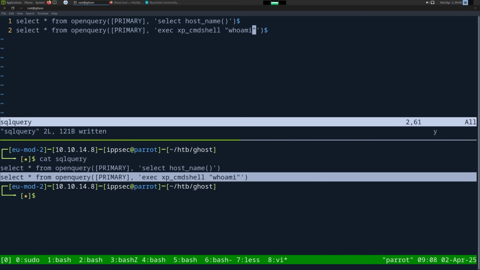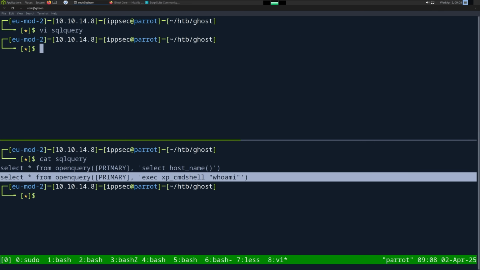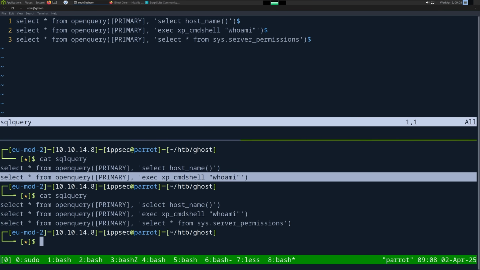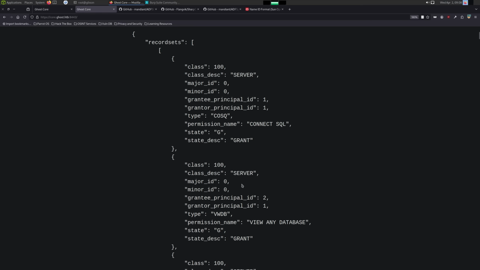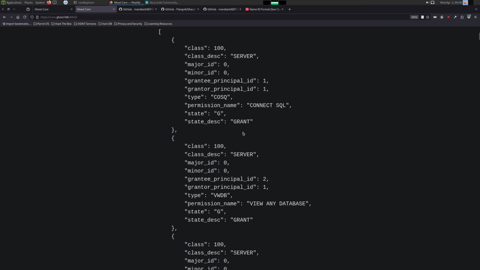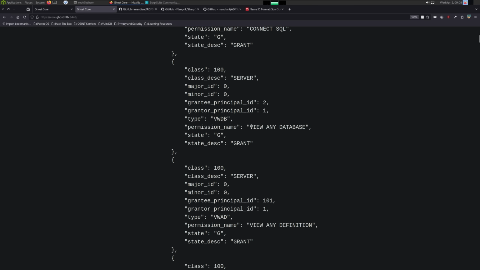So if we go back to this query, the select star from openquery, let's do a select star from sys.server_permissions. This is going to list all the permissions. I don't know why I closed that, because we can just cat this. One day I'll get the muscle memory of copying and pasting out of vi, but that is not today. So these are all the permissions, and we can see the permission VIEW ANY DATABASE. The one has a grantor principal ID. I think one is probably going to be SA or some default administrator.